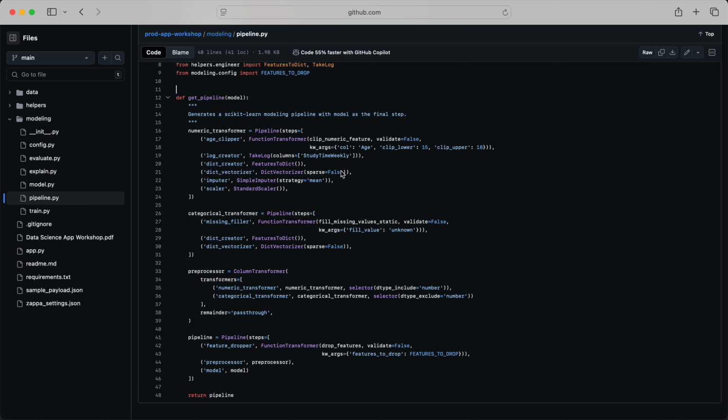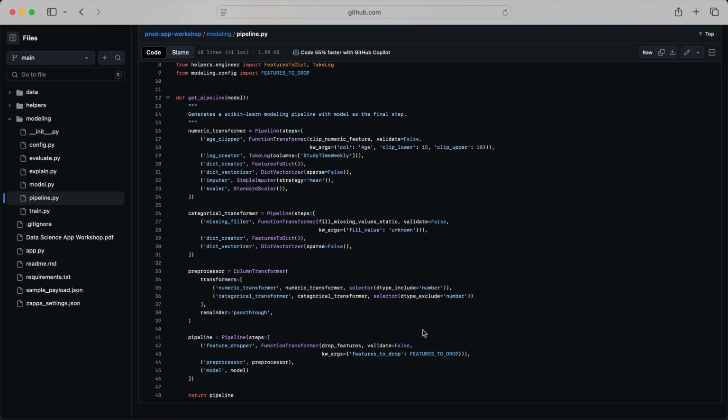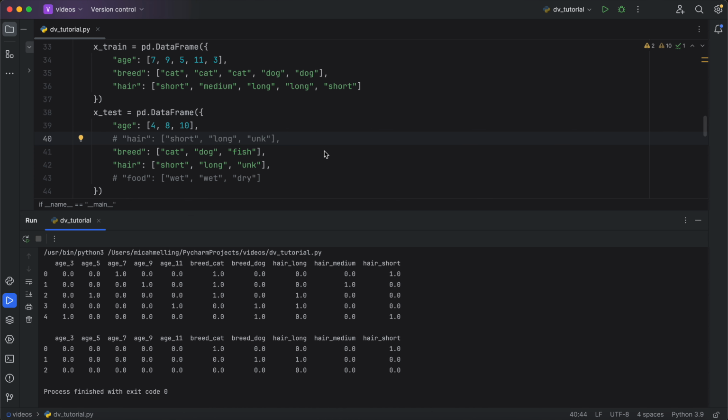We can use a scikit-learn pipeline for that. I'll include a link to this example, but you could do something along the lines of a column transformer. So you could grab your categorical columns and then make sure that you just pass those to the OneHotEncoder. So there are ways around that, although it may not necessarily be the most defensive in certain situations. Let's go ahead and take that back out.